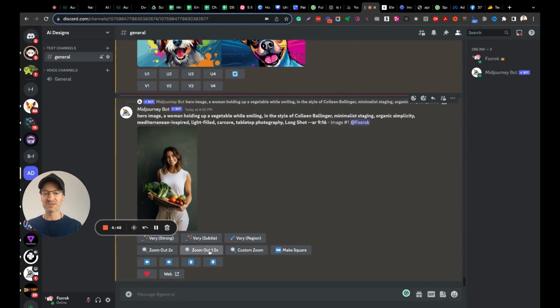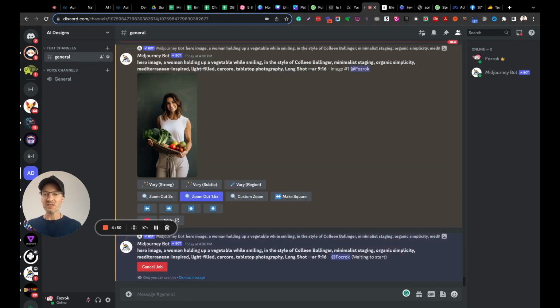And what we might do is just zoom out a little bit, just to give us a bit more to play with when we put this into Photoshop to create a magazine cover or a book cover. So what I'm going for is to create a book cover for a marketing asset that we're putting together at the moment. And so we've already got the headline set up. Now, if you don't have a headline, you can always use ChatGPT to come up with something, and I'll do another video and show you how to do that.